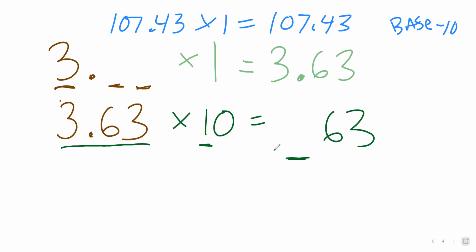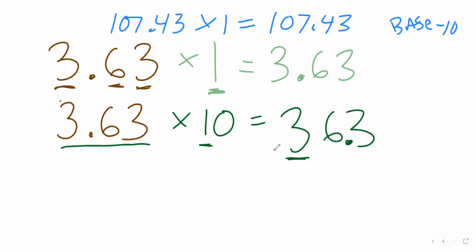So then we start to think, oh, well, actually, that decimal, oh, wow. Did you see that? That was wild. Let's see if we can undo that. You see all those numbers that disappeared right there? That was weird. That decimal we put in there doesn't belong right there. In fact, the reality is that when I take 3 and 63 hundredths and I multiply it by 10, I end up with 36 and 3/10.